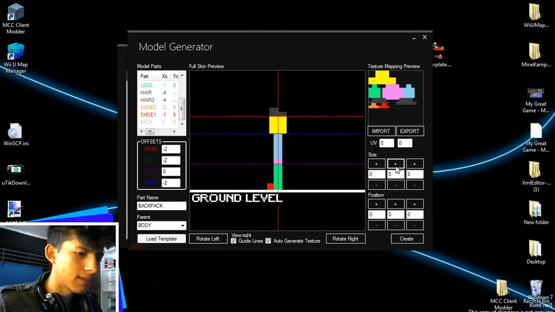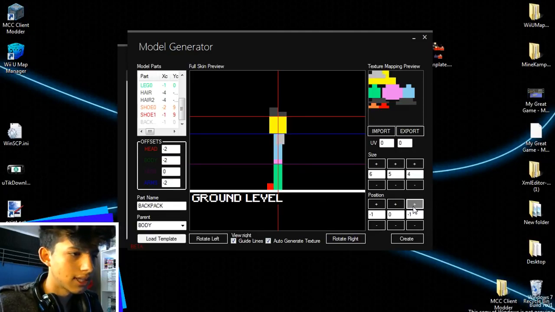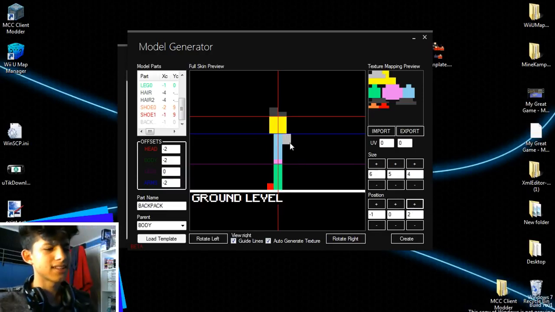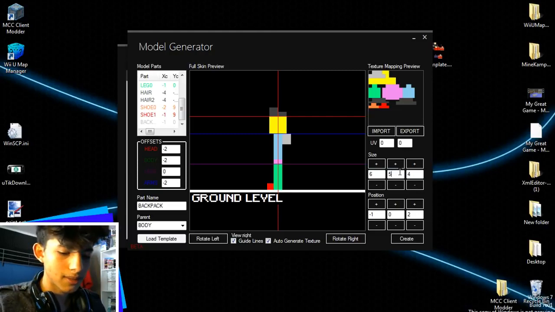I'll make the backpack about 5 tall, and since my body on here is 8 thick, I'm gonna make this be 6 thick, and it's gonna go out about 5. No, I'm thinking 4 should be good. Now let me move it here so it actually lines up. And looking at the backpack now, that's really small. Let's make the backpack actually be 10. Oops, nope, I did 100. Okay, yeah, 10 tall looks pretty good for the backpack.